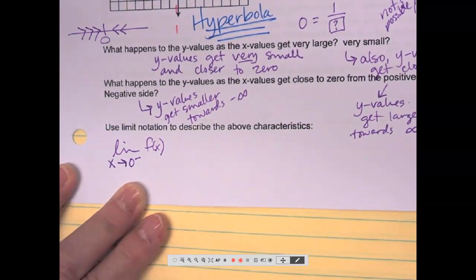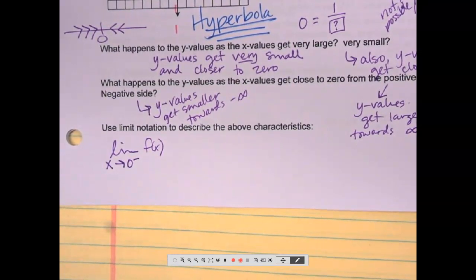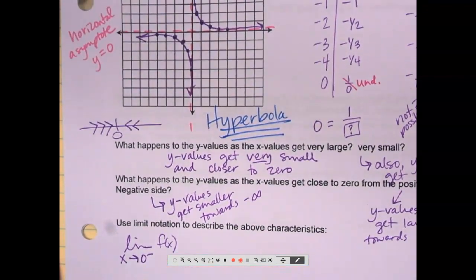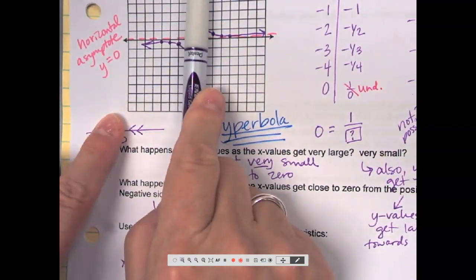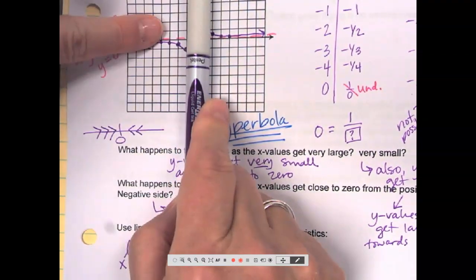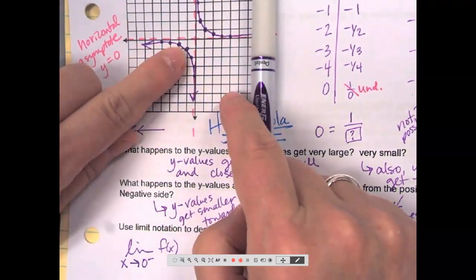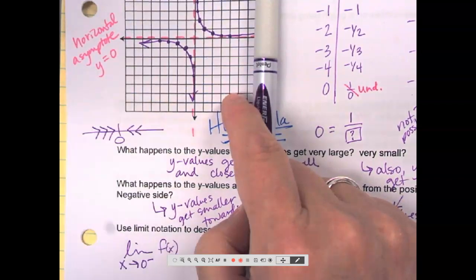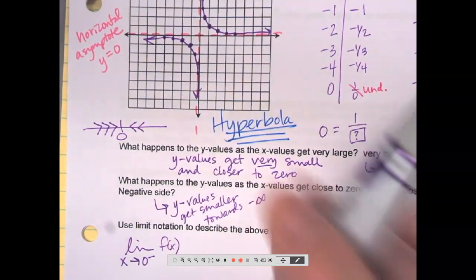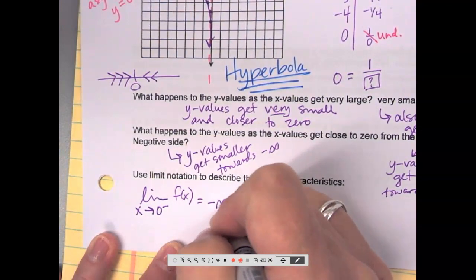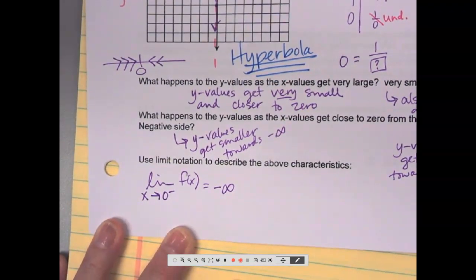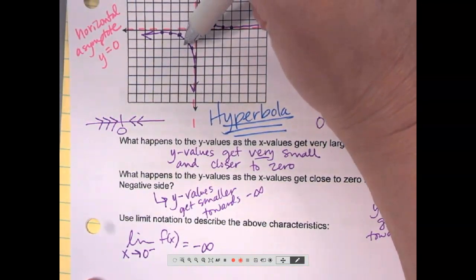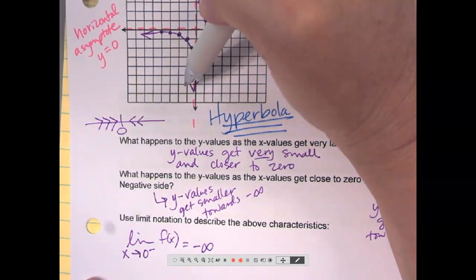Okay, and more so than the table of values, I would just look at my graph. So x is going to approach 0 from the left. Let's go back up to the graph. Here's where x is 0. This is to the left. So if I'm coming in from the left, and these x's are getting closer to 0, what's happening to the y's? They're going down, down, down forever and ever. So they would approach negative infinity. Limit as x approaches 0 from the left. So I'm coming in this way on my graph, and those y values just continue to drop lower and lower.